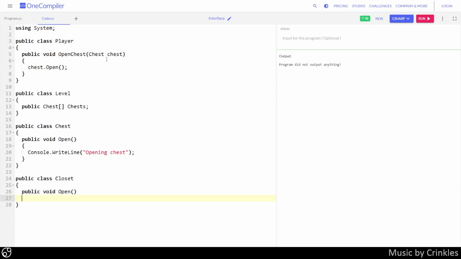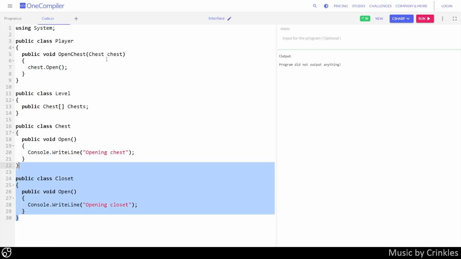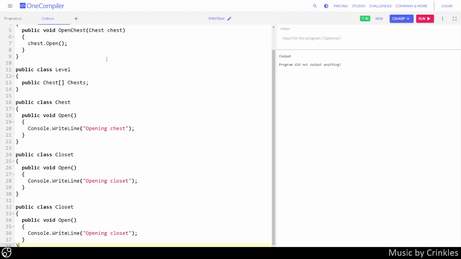Well, let's say for now also just a method for opening. Let's copy this because I'm a programmer and we're lazy. And why write it twice? Opening closet. And actually let's copy this one more time because maybe in that level we find some hidden books.